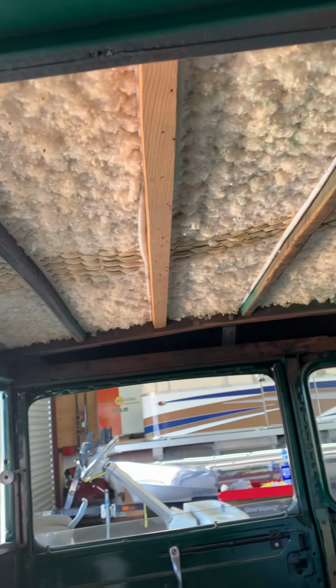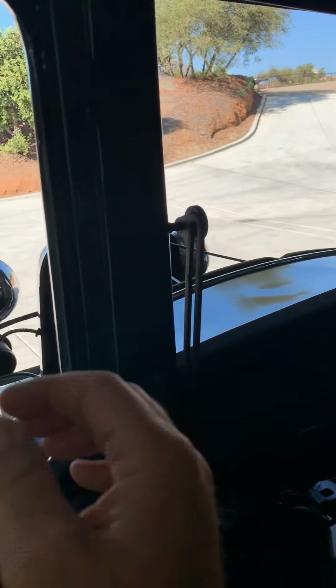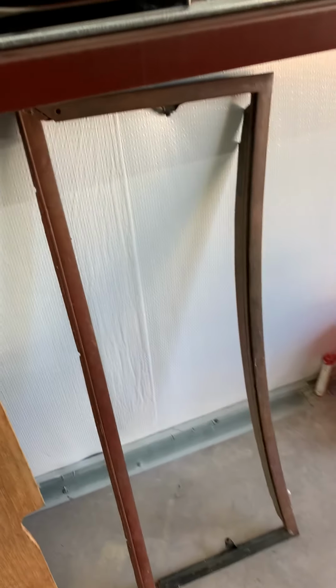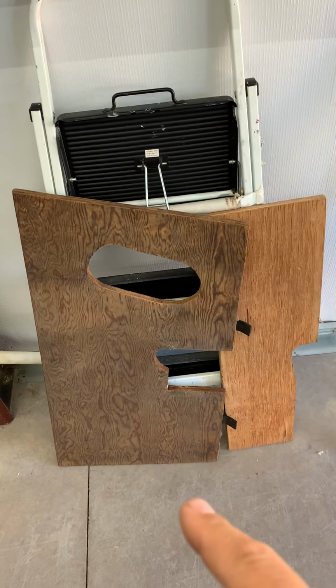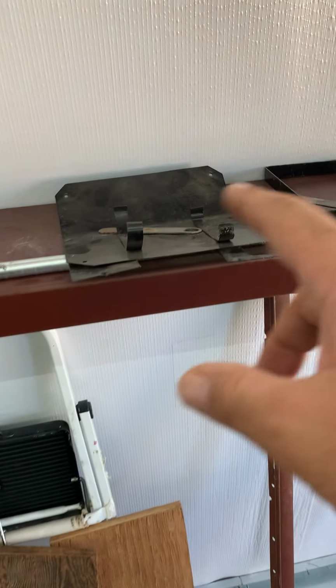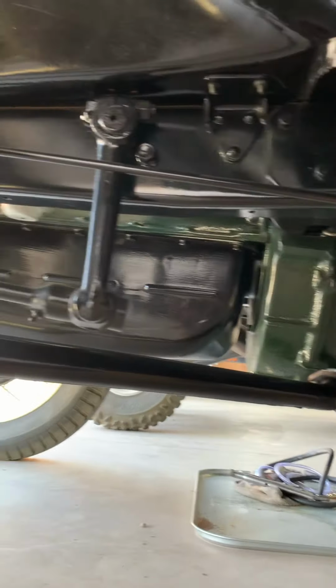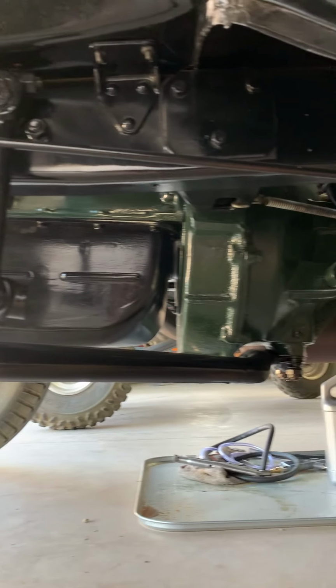The roof has all been redone. There's the new roof. And then the windshield brackets are all here. There's the windshield frame. I took the floor out when I was going through and working on everything. And then all the metal pieces for the floor and the retainer for the battery will go underneath, and you can see how clean the underneath of this thing is. So everything is really detailed, painted gloss black.